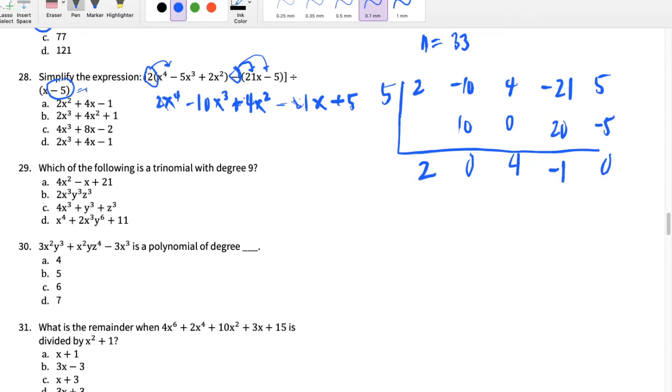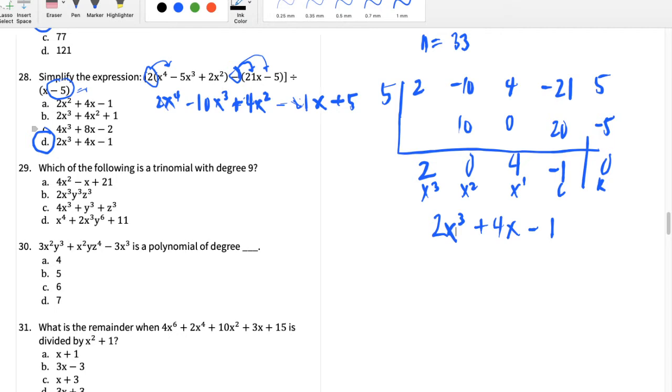So again, nag-a-add lang tayo dito, guys. Pero if follow nyo, remember yung rules ng adding integers. Okay? So this is our remainder, constant, x raised to 1, x raised to 2, x raised to 3. As you can see, wala tayong x raised to 2. So our final answer would be 2x cubed plus 4x, or x raised to 1, minus 1, or letter D.